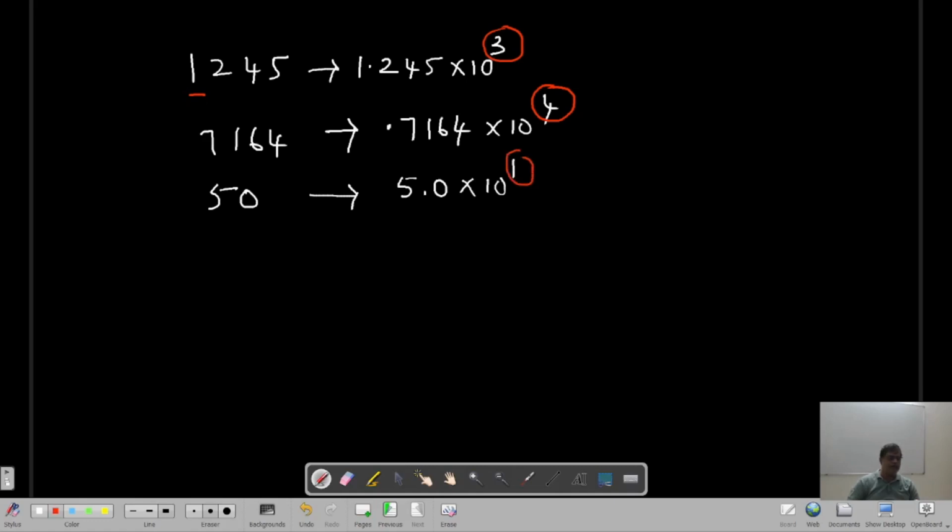Now if the first number is 5 and there is at least one non-zero digit after 5, then put the decimal before 5 and express the number as a power of 10. So this is 0.5 something into 10 raised to 3. So the order of magnitude is 3. So these are the rules for determining the order of magnitude of a number, and this is called the scientific way of representing a measurement.